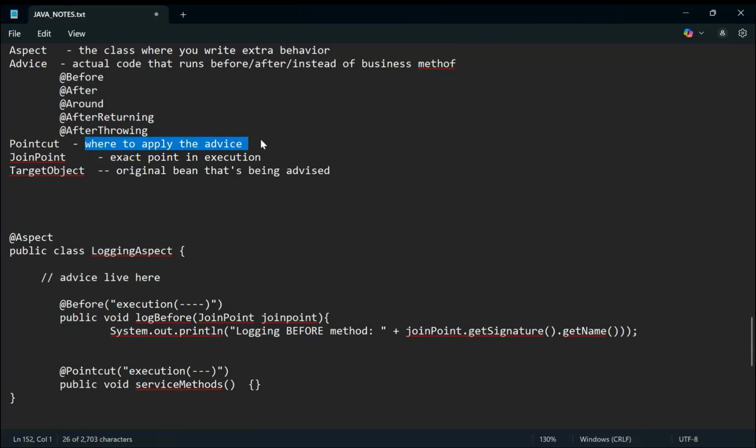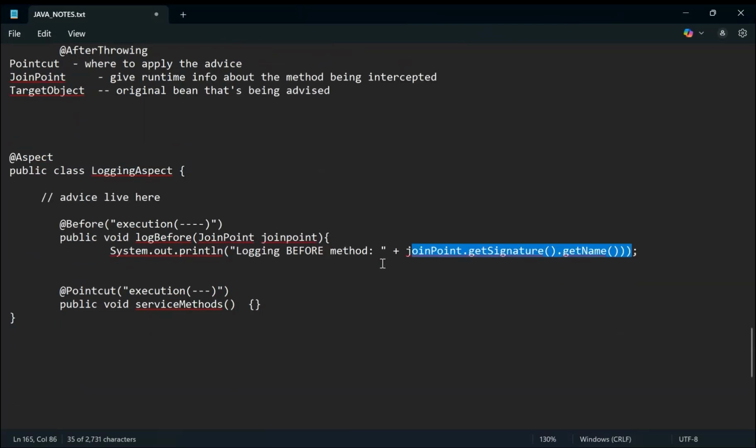Simple, right? Now the join point. This will give you the runtime info about the method being intercepted, right? Like its name, arguments. More specifically, it will give runtime info about the method being intercepted. You can see here, we can get the names and arguments like this. So we can get the details about that: the name of the method and different arguments like that.